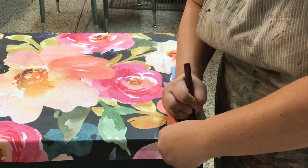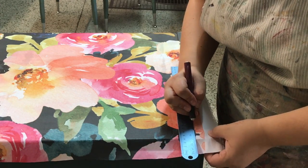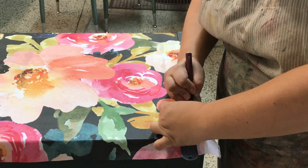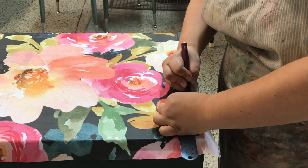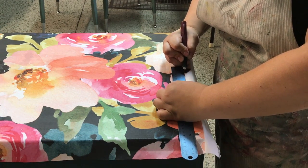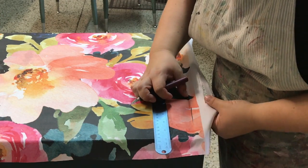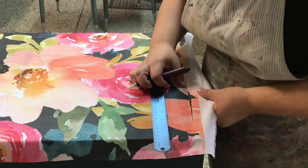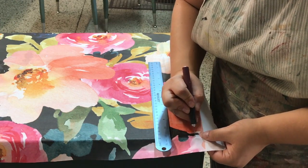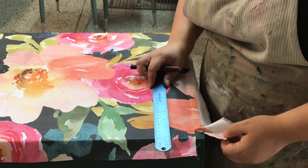down it. Now it's scary because, of course, if you mess it up, your whole project's messed up. So we'll just hold our breath, everyone. And hope that this is okay. He needs to be cut off a little bit more right there. This is going into the scrap area, so we'll kind of just trim him like that.